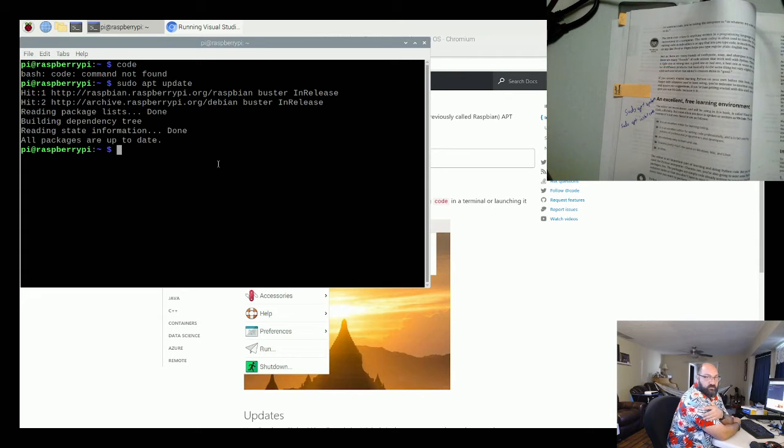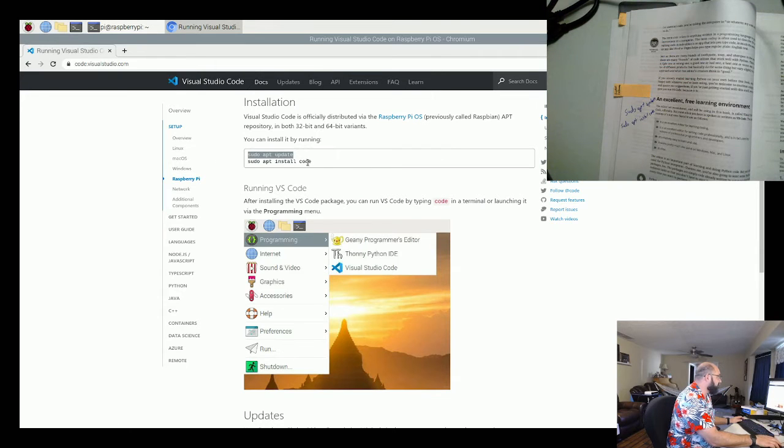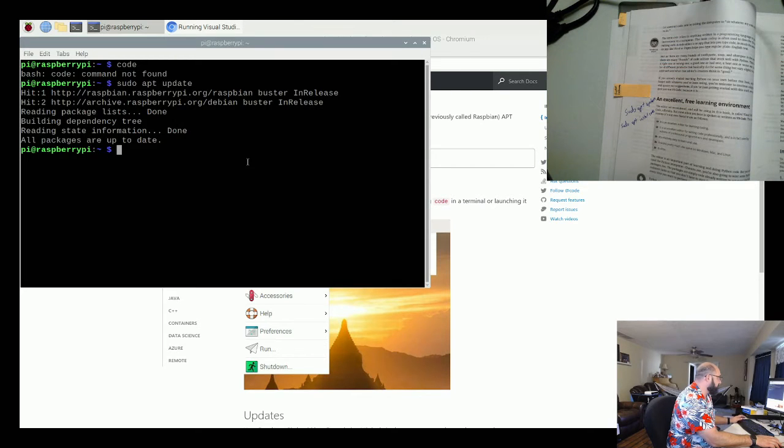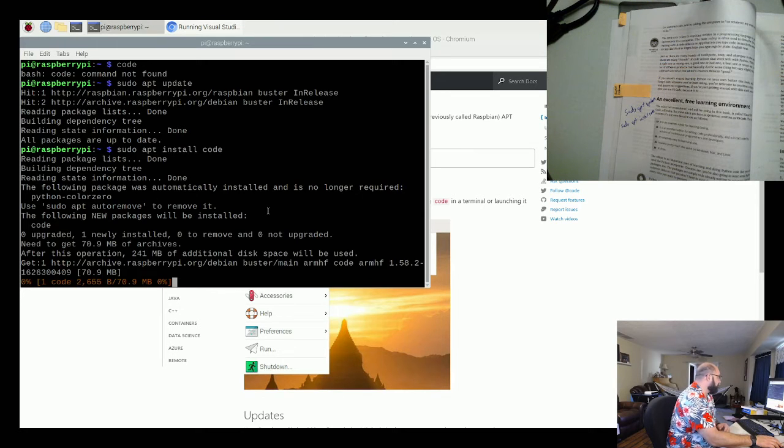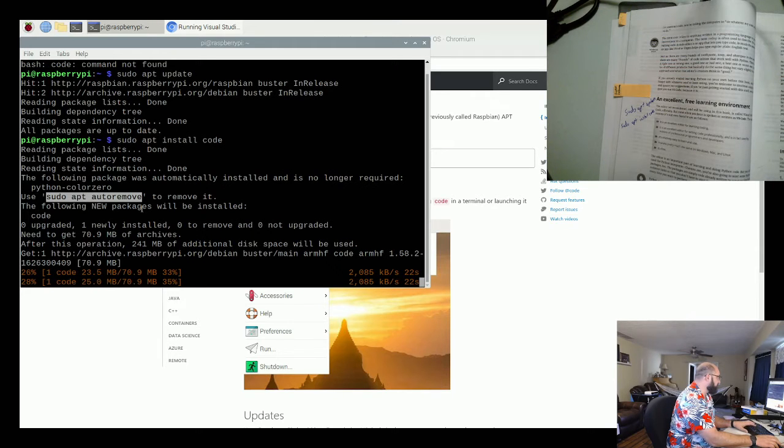Last video I did quite a few of the updates, so I'm not terribly surprised that that went fairly quick. Alt-Tab to change screens. Control-C to copy this. Right-click and paste. And it suggests we do sudo apt autoremove, so I'm going to highlight that, press enter.